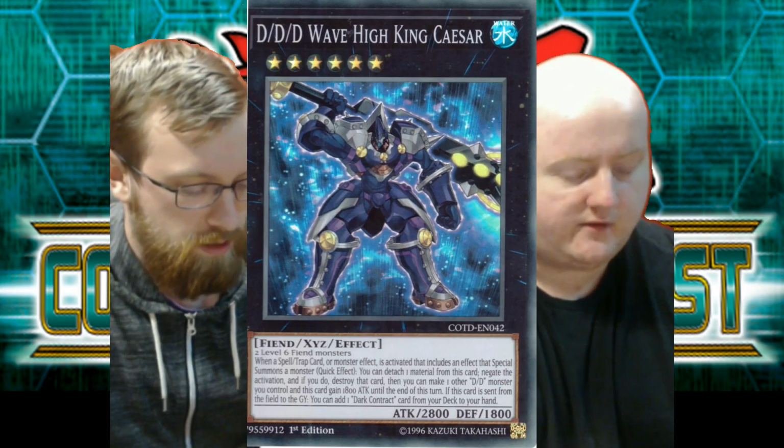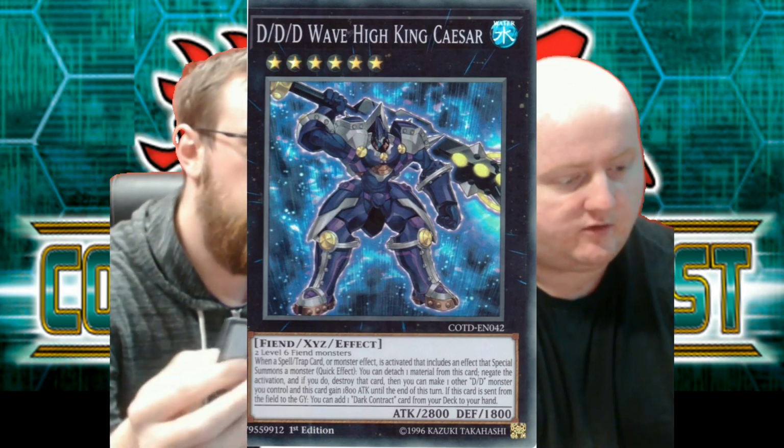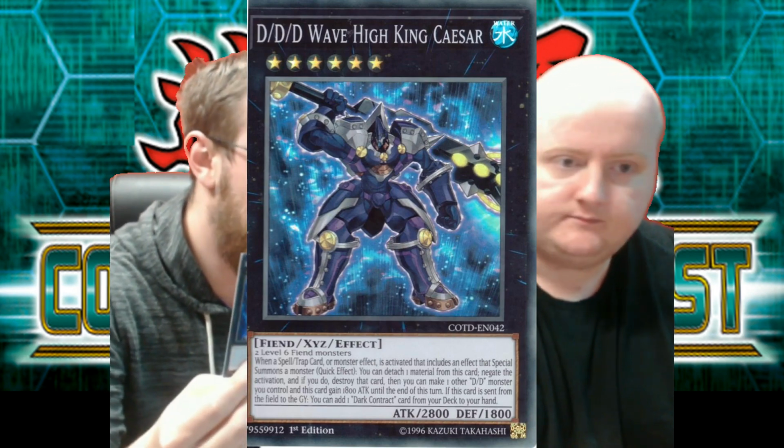Oh, cool. I got one of the new DDD dudes. Oh, nice. Mr. Wave High King Caesar. I think this is one of the less good ones. One of the less important ones. Because I think the new big synchros are the jam. One day we'll pull a different super. You and I. But what is happening? Are we today. Just... Stop. Stop it. It's all mirrored.